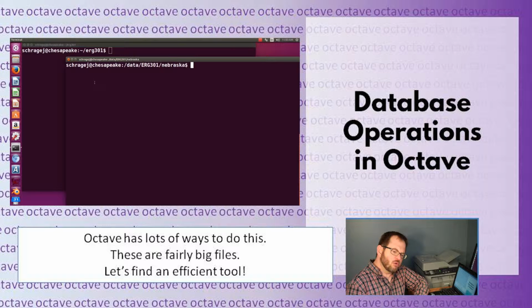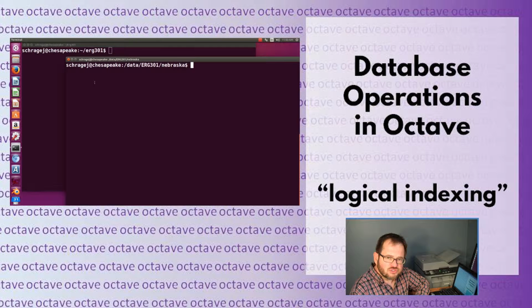There are a number of ways we could have chosen to do it, but after doing some experimenting, I think the right tool for the job for Project 2 is a technique with the name logical indexing. Now, I'll be honest, logical indexing itself is a little bit complex, and there's a lot of powerful things you can do with it. We're just doing one little thing with it, though. We're just going to be using logical indexing as our technique to extract just data that meets certain requirements, like just if the year is 2010, or just if the station number is station 8, or something like that.